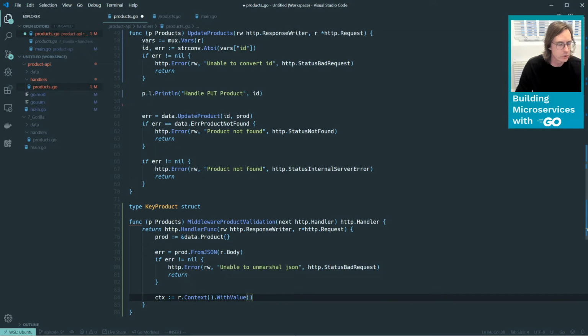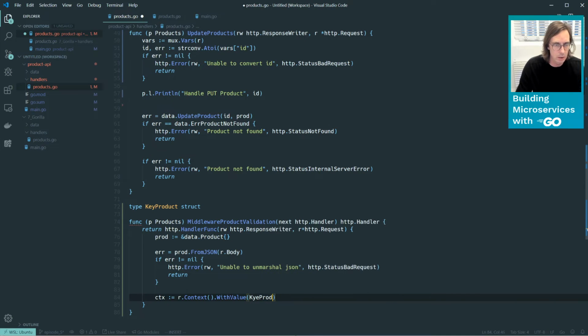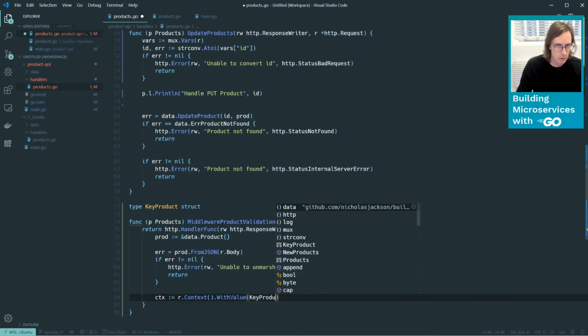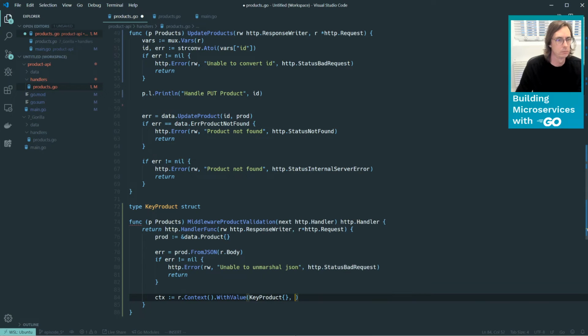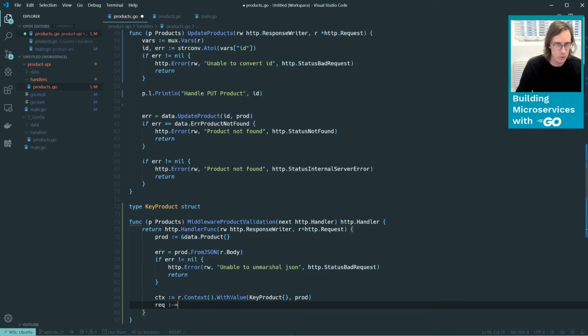Then when I do my context with value, I can use my key product, and we can specify our value. That'll create me a new context from the context that's already on the request. The next thing I can do is create a copy of that request that I'm going to call the upstream with.